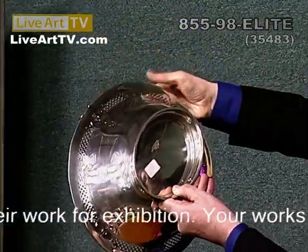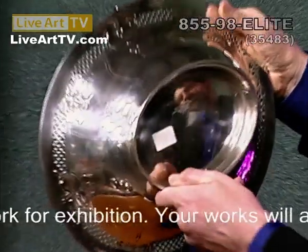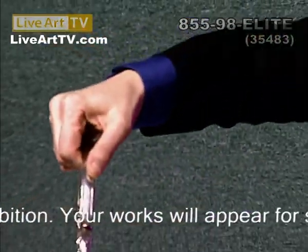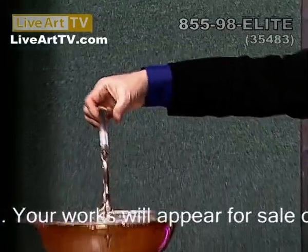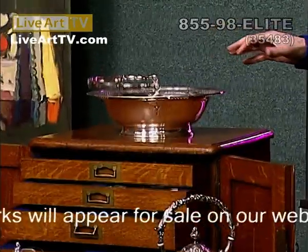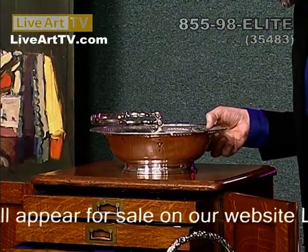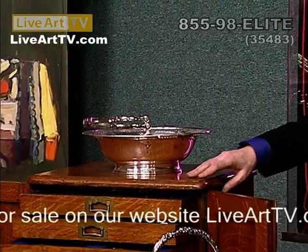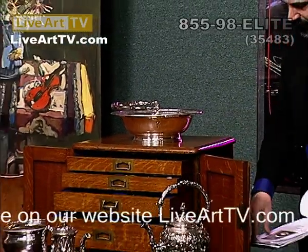And it's stamped on the bottom. You'll find that when you see it up live, but it says Tiffany & Company, and it is an original Tiffany bowl. That's a heck of a piece. Beautiful piece. And it's, like I said, a silver bowl, Tiffany's, sterling silver, intricately punched and carved out. Now, that kind of leads me into our silver pieces. I think I'll take a little journey here.